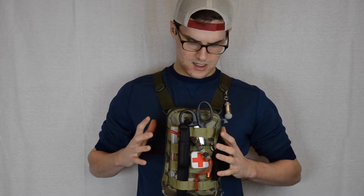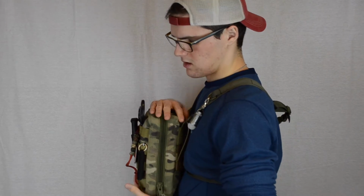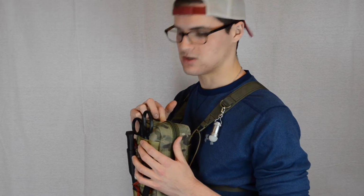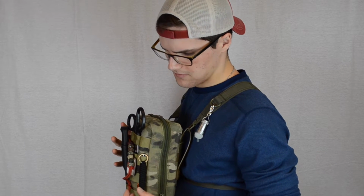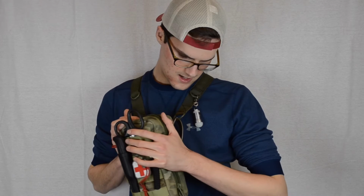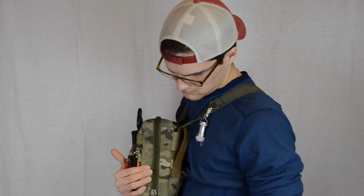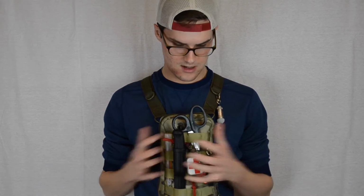The rig itself is a High Speed Gear medical pouch, I believe. I actually purchased this a long time ago from a friend. I don't think they make this pouch anymore. This pouch is probably 7 years old. I've looked on their website since, and I haven't been able to find anything that's super similar, so I don't know if they make this anymore. And it's actually got MOLLE attachments on the back. It's not designed to be worn like this at all. It's designed to go on a chest rig or a belt or something like that.